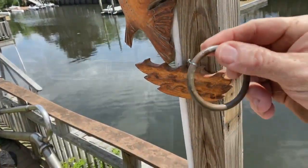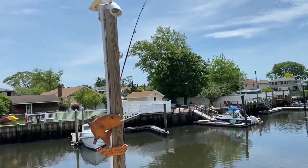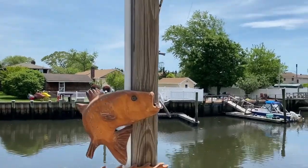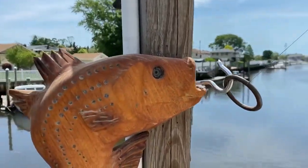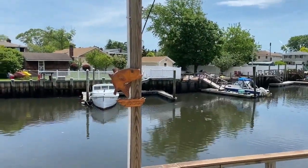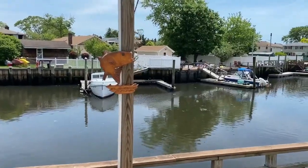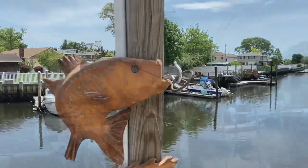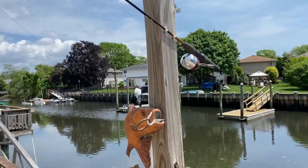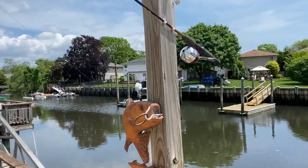I attached a braided line to the pole for the two-inch ring so it wouldn't stretch over time. This particular pole is a little bit flexible, which gives the ring a little bit of a bounce — maybe too much — but you can get used to it, and it is a pretty cool little outdoor game. If I were to change anything, I would probably get a slightly stiffer pole, maybe a deep sea pole. Other than that, I'm very happy with both the way it looks and the way the game is played.